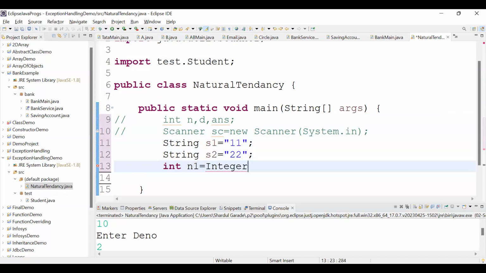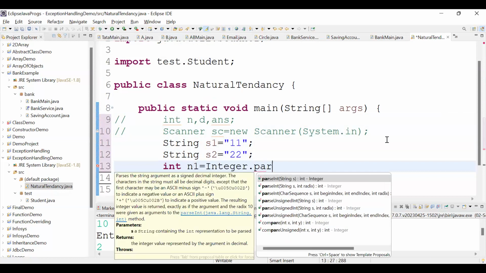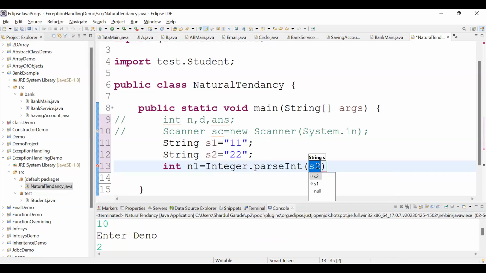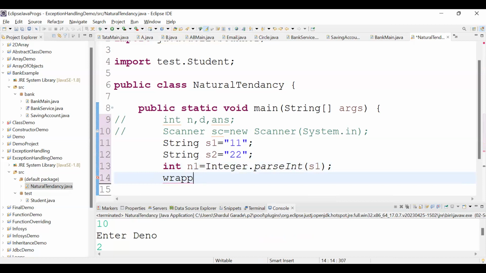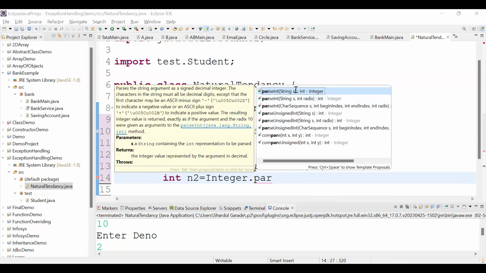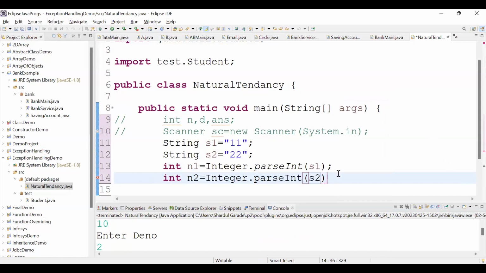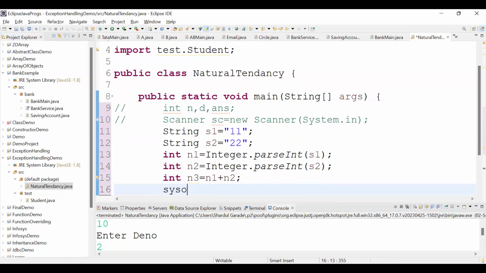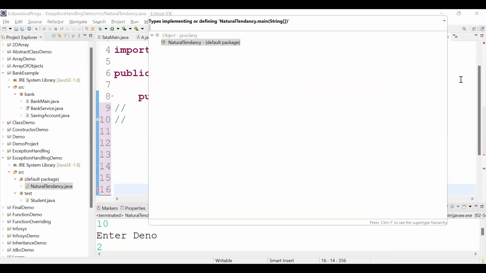What is this Integer called? Wrapper class. You've done wrapper classes, right? N2 equals Integer.parseInt(S2). And now Integer N3 equals N1 plus N2, and I print N3.